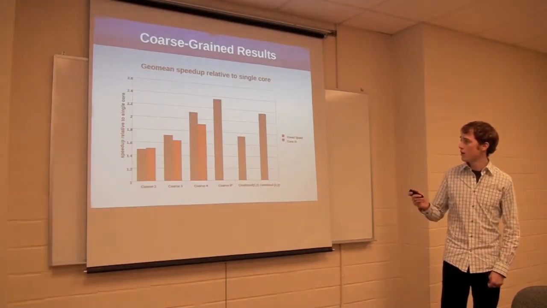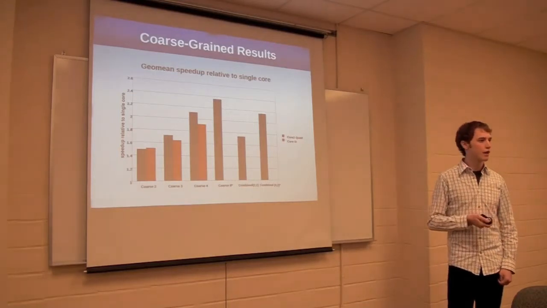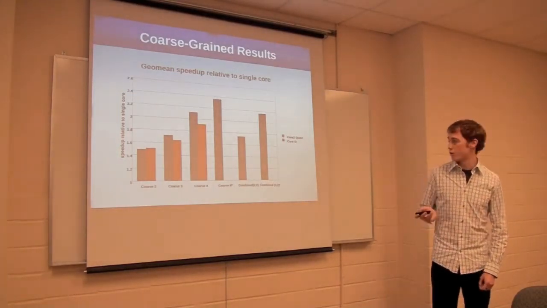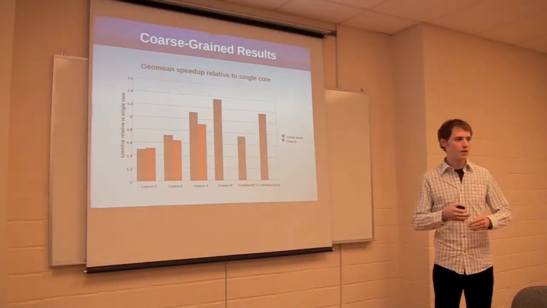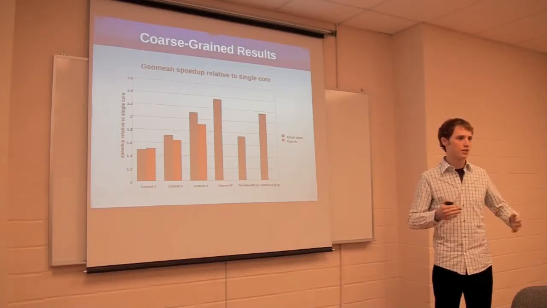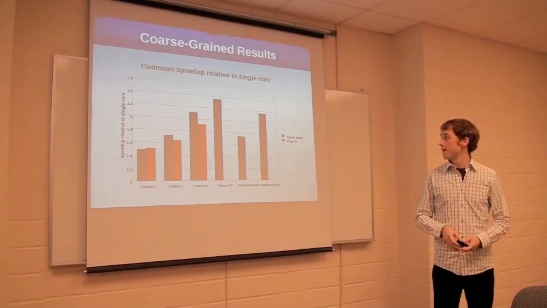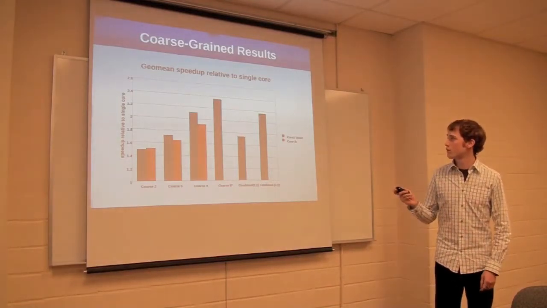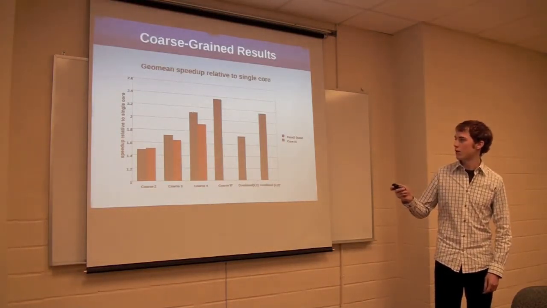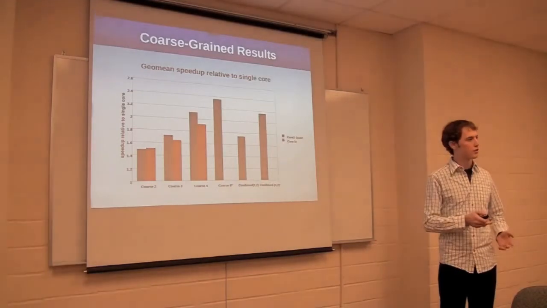The last 2 bars are combined coarse and fine-grained approach. So 2.2 is 2 coarse, 2 fine, 4.2 is 4 coarse, 4 fine. So each one of the coarse processes is split into 2 threads. And what you see here is the results, so you can compare 4.2 and this 8 and 2.2 and this 4. So the results are not as good as just strictly using coarse.